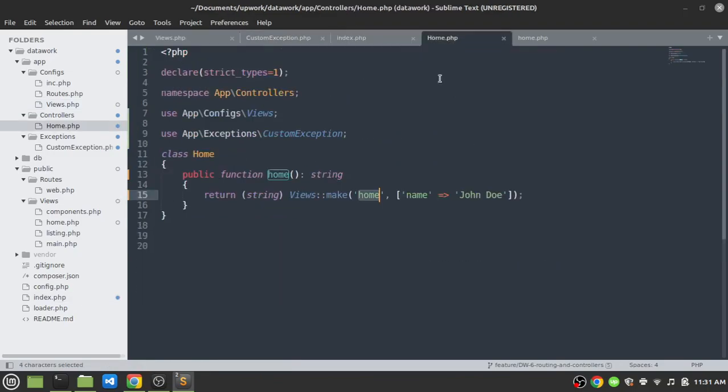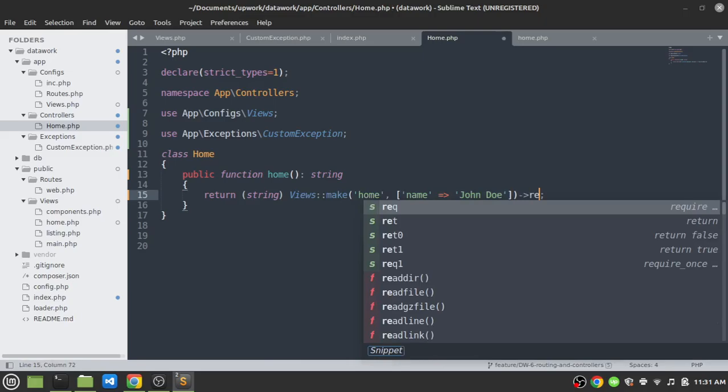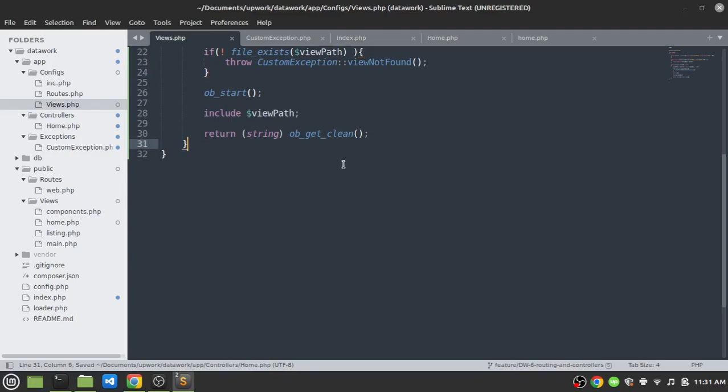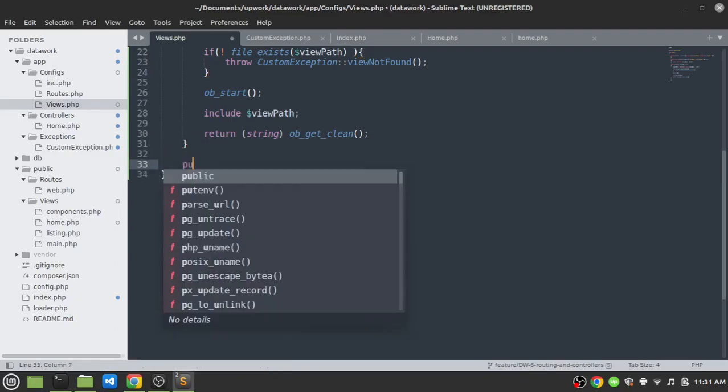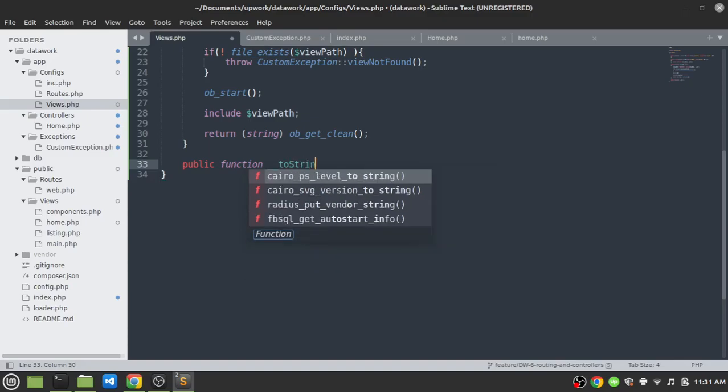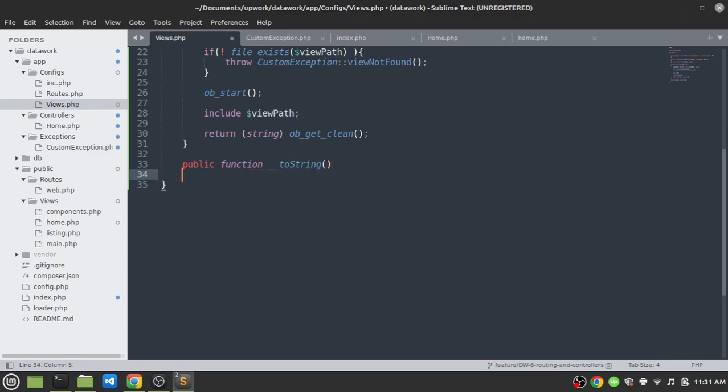As you can see in here, we are calling it like a string. If we call render like this, it works, but it's a little bit messy. So what we will do is create a toString method, which is invoked automatically when we use the class like a string.